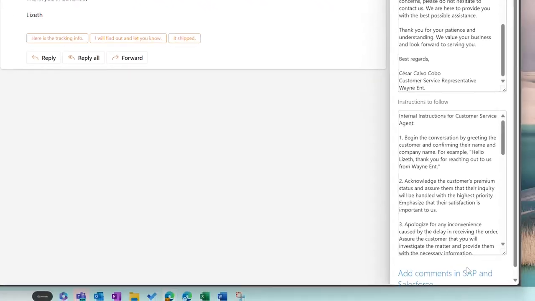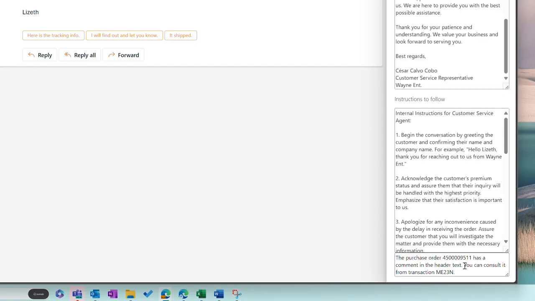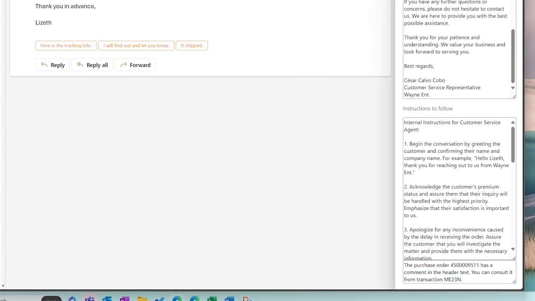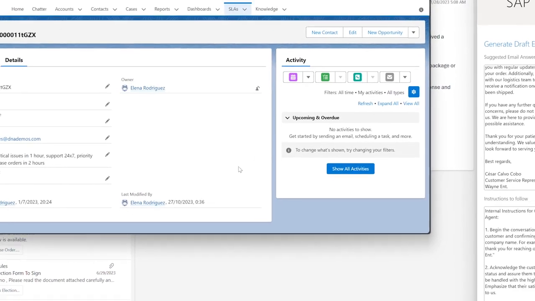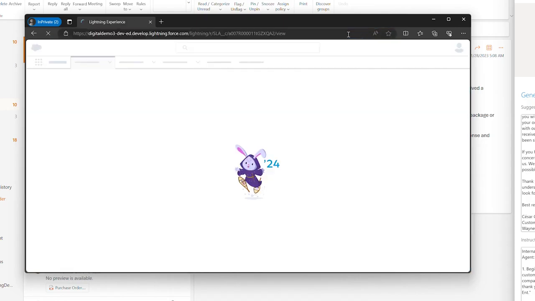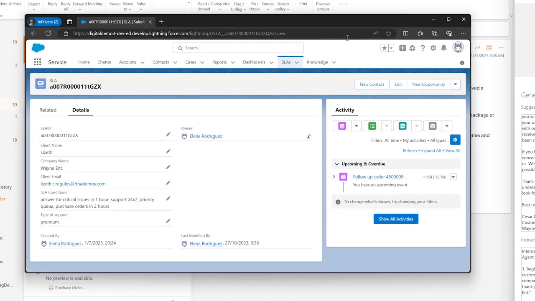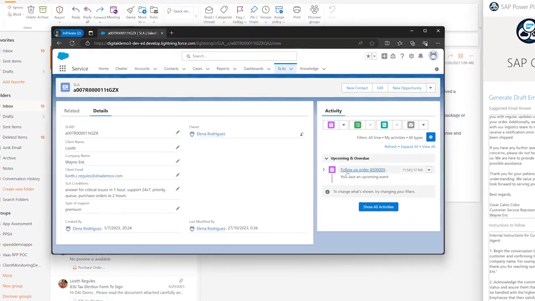We added a further functionality in here. With one click, a follow-up item is added in the client profile in Salesforce, as you can see here. And a summary of the inquiry is also added as a comment in SAP.